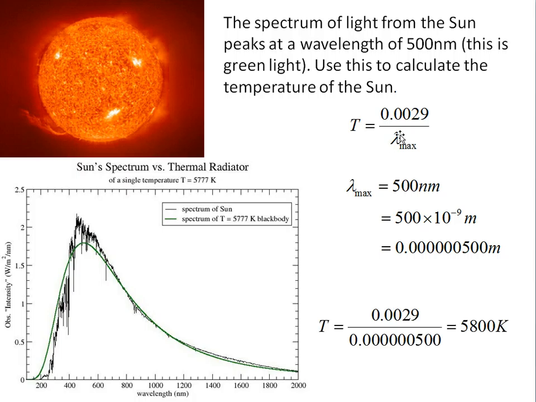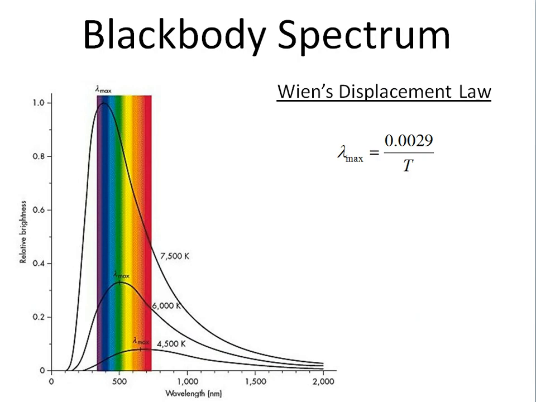Now that you have the wavelength of maximum emission, lambda max, in meters, you can just plug it in here, and that's what I've done. So you just take this number. This never changes, 0.0029. That's just part of the equation. This is the observed wavelength of maximum emission of the sun, and you put this in your calculator and you get a temperature of 5,800 Kelvin. That's how we know the temperature of the sun, and you can do this for any other star, and you're going to get some practice doing this in your homework.